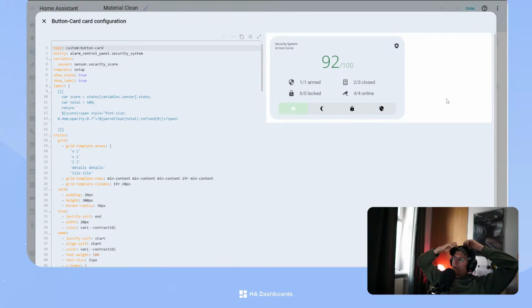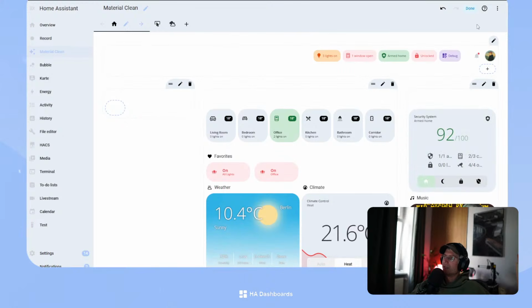Window, locks, the security system itself, and then cameras. I feel like these are also the ones most people might have. Yeah, it does look nice. Thanks, Pear. I also like it. And then you can still set your alarm system here, no?